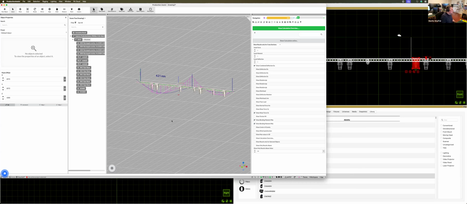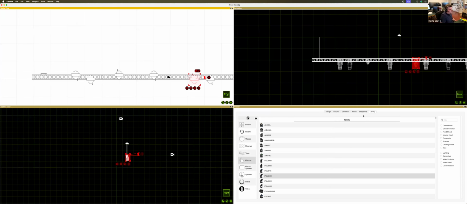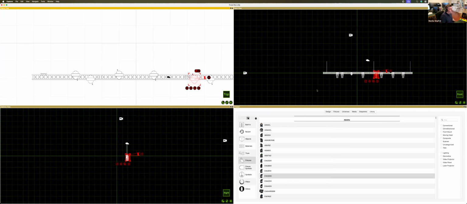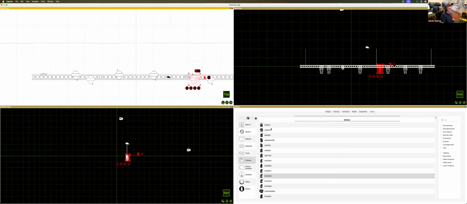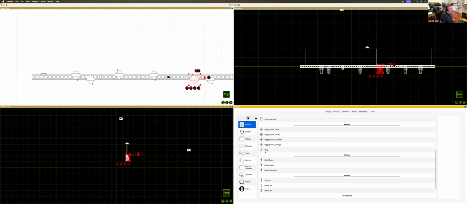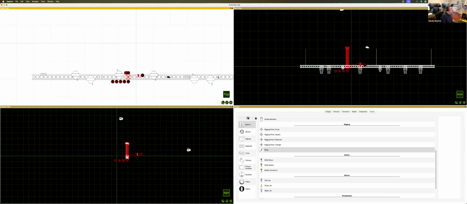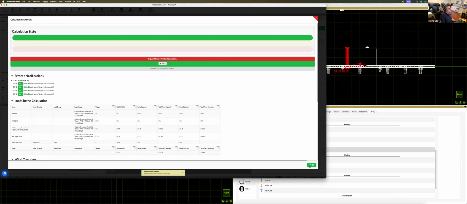If you then click on show workloads, it also shows you the workload on the truss. And for example, if you want to add a new hoist so that it's not hanging only in 3, you go to the library, you go to built-in, you go to the sling, and then just drag and drop the sling into here. It automatically snaps. In order for Production Assist to recalculate it, you click send to Production Assist again, and it will automatically update the calculation.